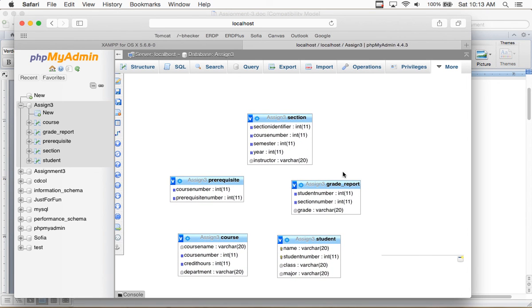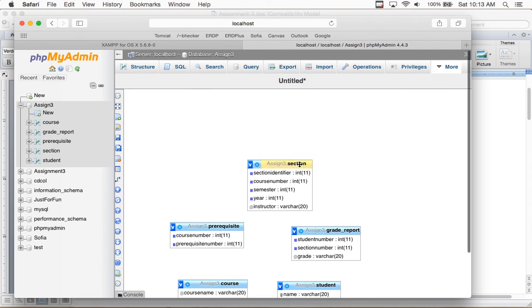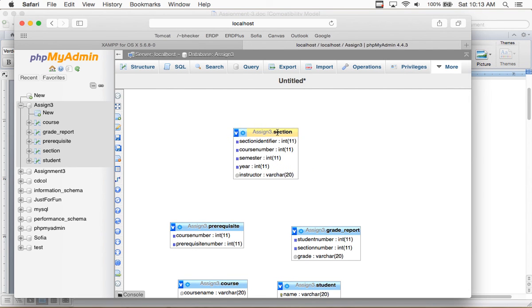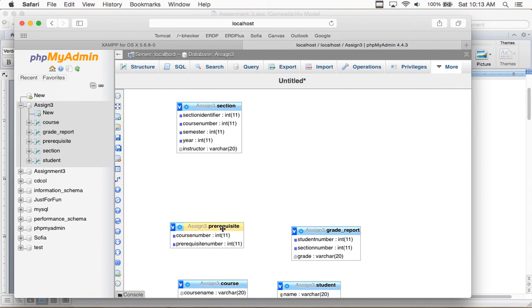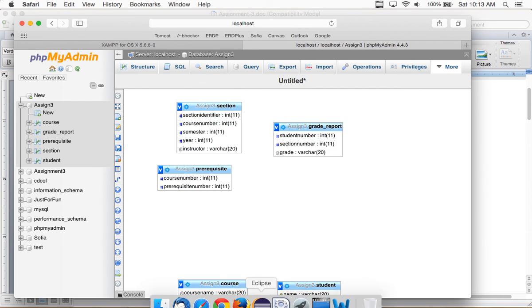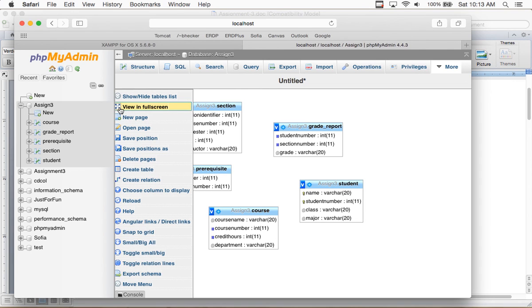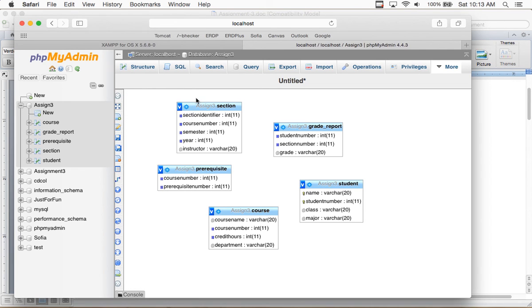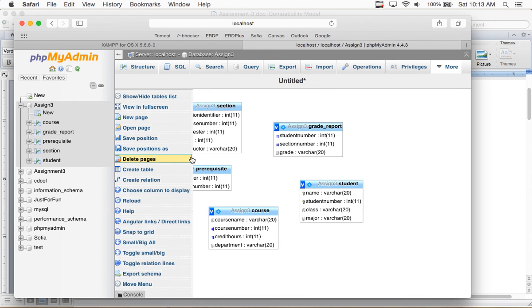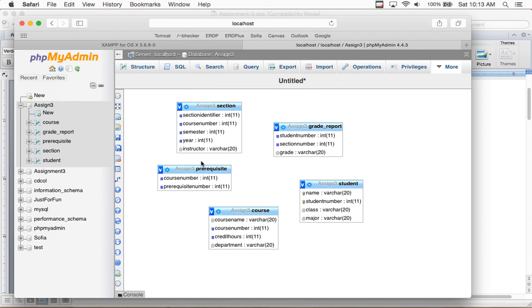Which is why we kind of looked at this first. So if I have this is assignment.section, and I have prerequisite, and I have grade report, I only have one table with one primary key in it right now. I could specify in another table a foreign key. I can connect the tables together in here by using the menu. So I can create foreign key and primary key using the menu. I'm not going to complicate things right now with doing this. We'll do it later.